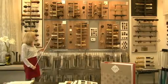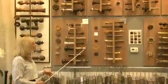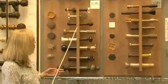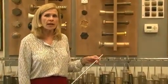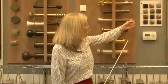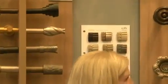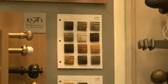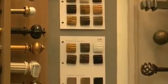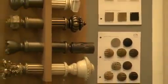Okay, moving on down into our portfolio category. Our bottom 3 rows here show product selection from our more modern collection look, our more transitional, and then going over into our more traditional look. As mentioned before, in our portfolio collection, we offer 30 custom finishes. Designer's Resource has these displayed on the boards on the wall, so you see you have 30 different options. And on the finished sample chips, we show the sample chip with a smooth surface, a fluted surface, and a carved surface so that you can see how that finish looks on different material surfaces.